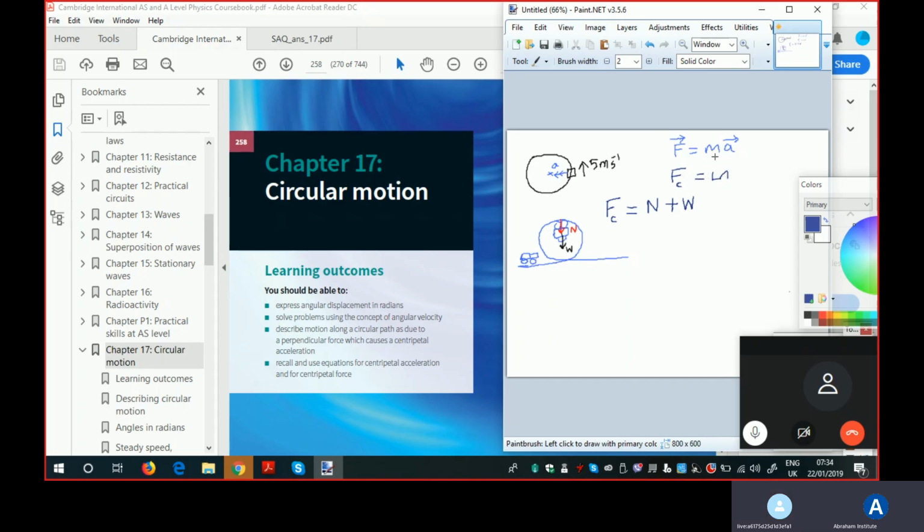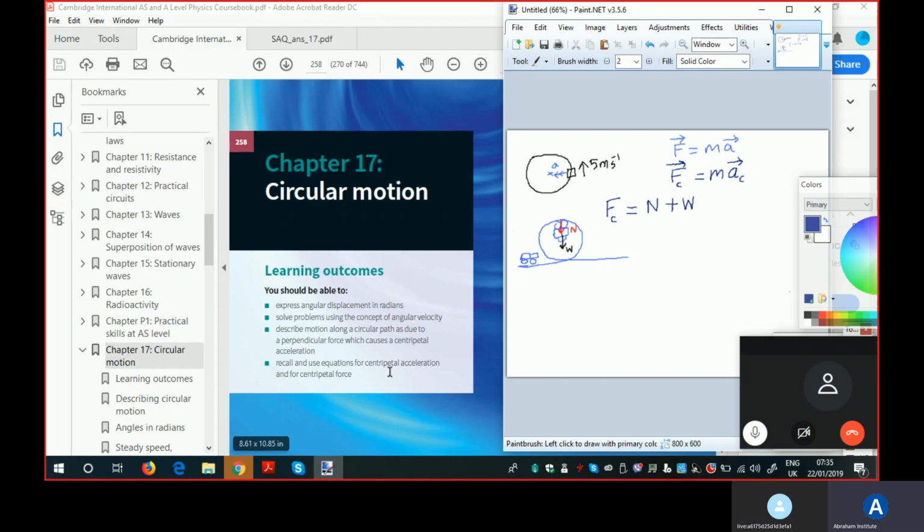Now if you write this equation for centripetal force, we can call this FC, C for centripetal, is equal to M, the mass of the object, times AC, the centripetal acceleration. The centripetal force produces the centripetal acceleration. So remember, it's always a resultant force and it takes the form of other forces. It is directed towards the center of the circle, and it is the centripetal force which produces the centripetal acceleration, not the other way around.